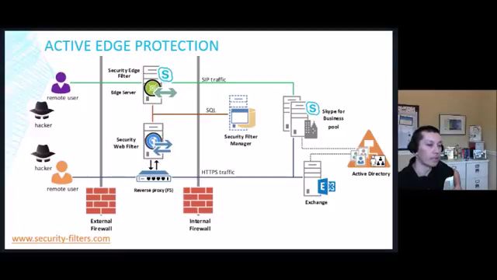The other piece is that, as I mentioned, when you expose Lync or Skype for Business to the internet, you're exposing it to the edge server as well as to your reverse proxy here. And so I have another component called a security web filter. We now support F5 as the reverse proxy. That's the intent. A lot of customers have already made an investment in their reverse proxy. They don't want to throw that away and have to purchase a specific reverse proxy just to provide this level of protection for Skype for Business.